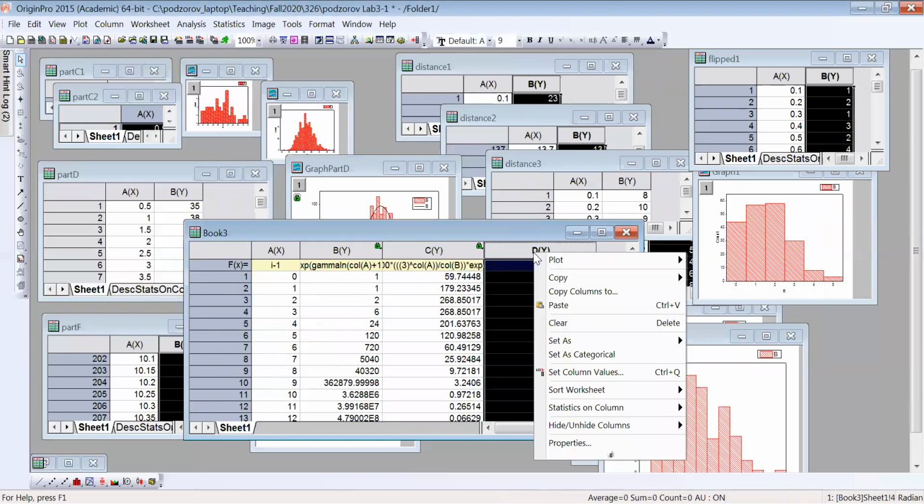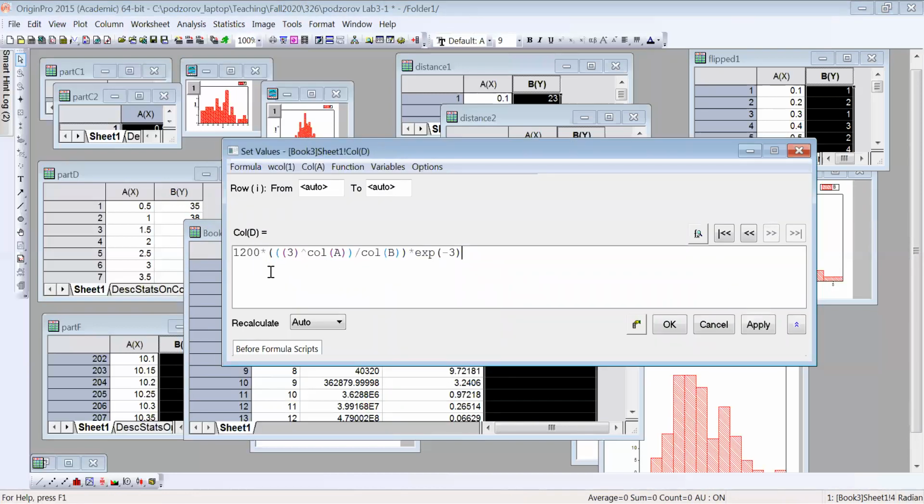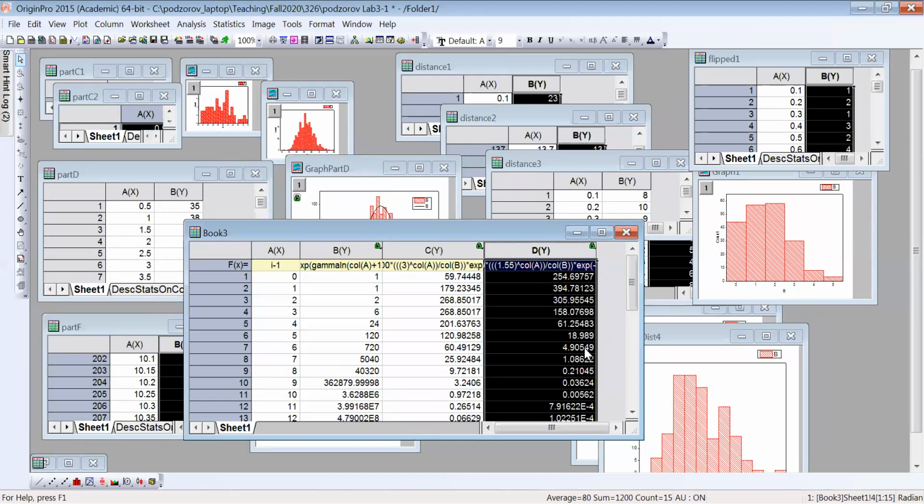Then I'm going to define a similar function here in the new column. Paste. Now I have to remove this 3 and replace it with 1.55, which is the mean value for this part flipped, right? So 1.55. Okay, so this is our distribution.